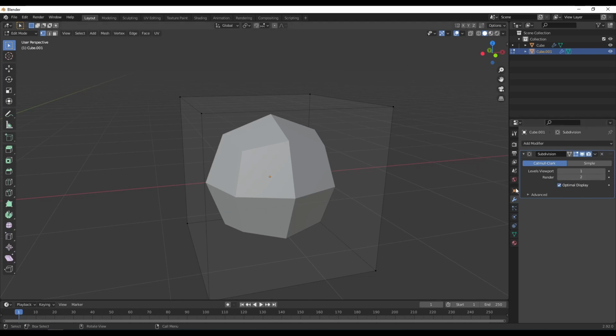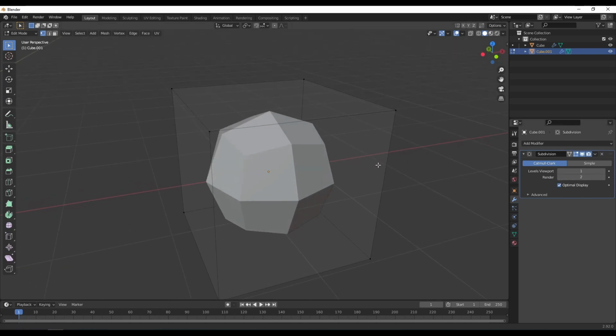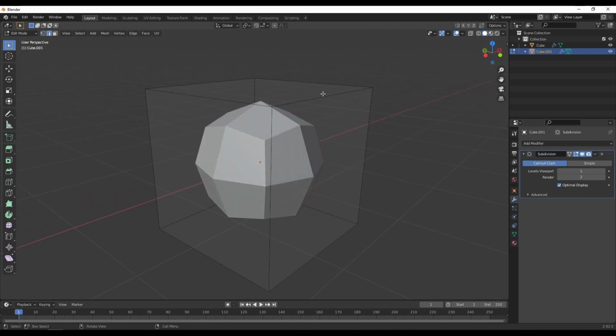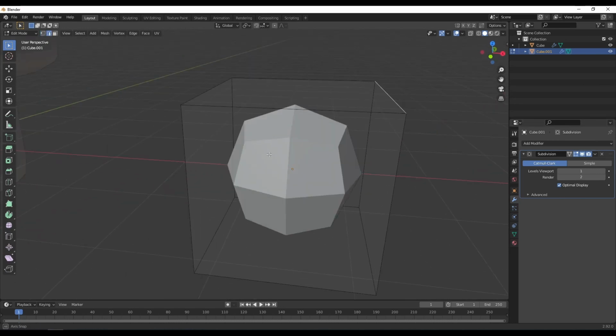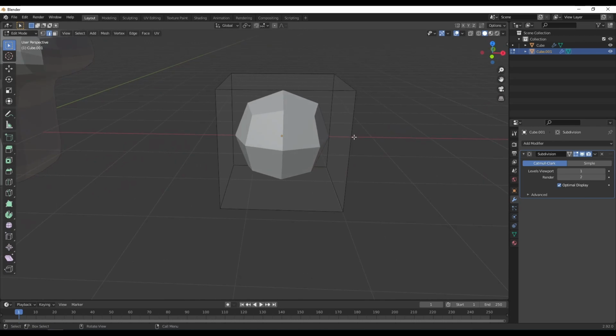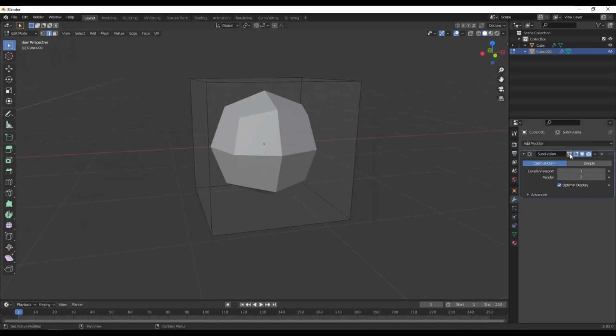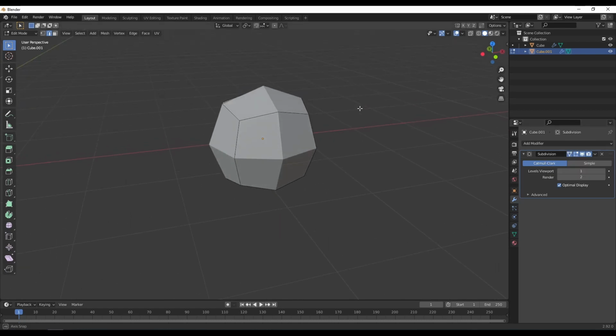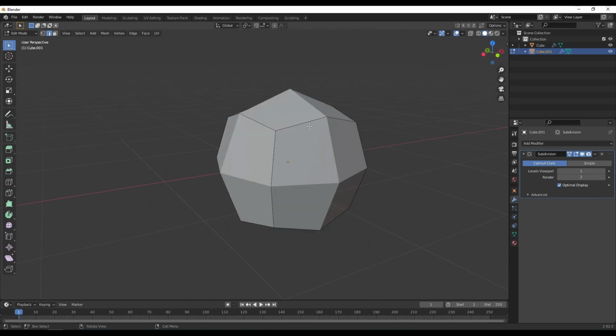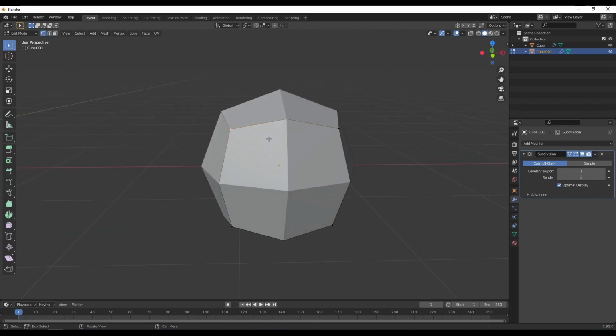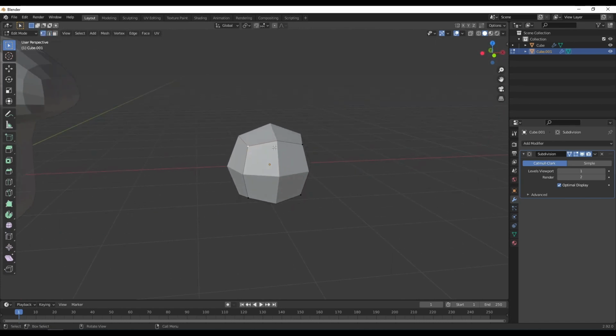So long story short, don't worry about the render thing. Now, if you want to see this outside mesh conform to the inside of this a little bit better, you can click this button right here that just looks like an upside down triangle with vertices on it, and it will conform the structure of the object to the actual mesh.